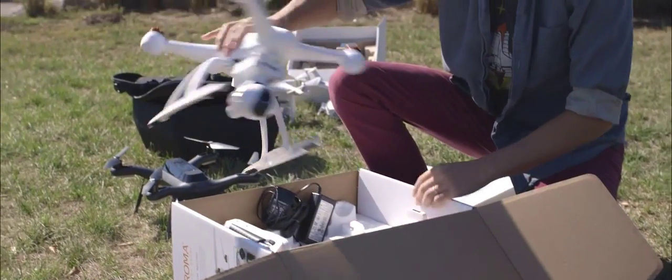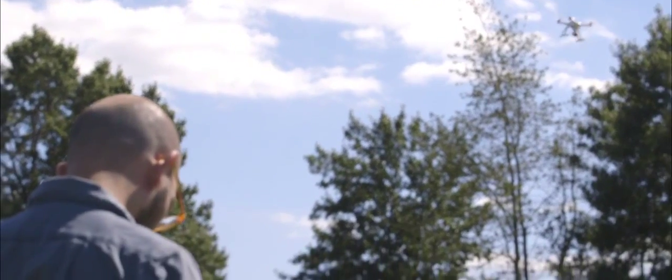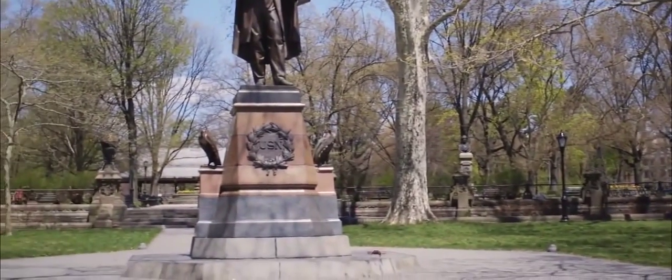The Chroma is basically the same drone as the Typhoon with a few small modifications. It has the same great remote with the screen built in. Unfortunately, it was nowhere near as reliable and crashed a number of times before I could even get it in the air. The Parrot Bebop comes at a great price and a small form factor, which is easy to fit in a backpack. Unfortunately, it's not reliable enough to put in the air. We crashed 2 units during our previous testing, which is why you don't see one pictured here today.